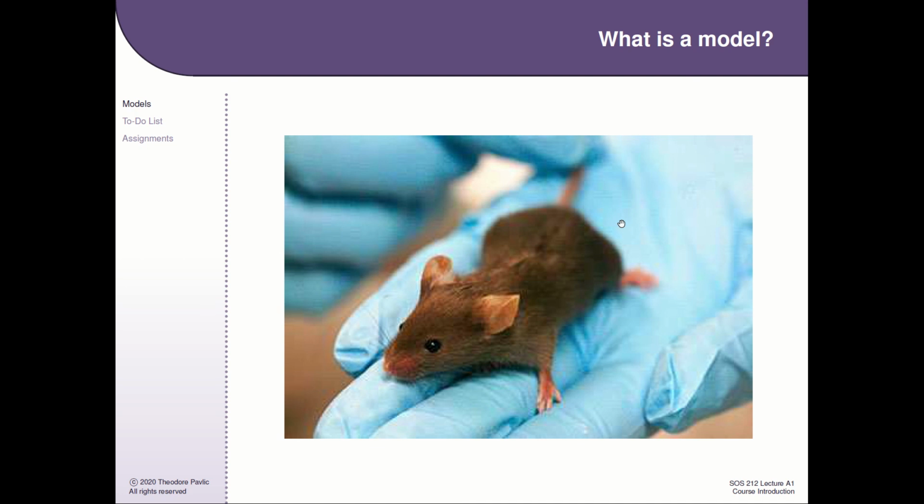Now, again, just like in the fashion model case, there are some assumptions here. This mouse has a long tail. I don't have a long tail. This mouse has a lot of hair. I don't quite have that amount of hair. This mouse has to chew on things to keep its teeth from growing too long, I don't have to worry about that. So there are clear differences. And yet, we use them because they're better than nothing. And then we likely build on these models to move to the next model and the next model.